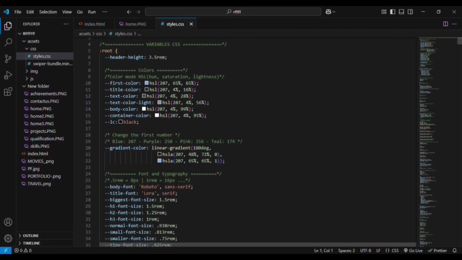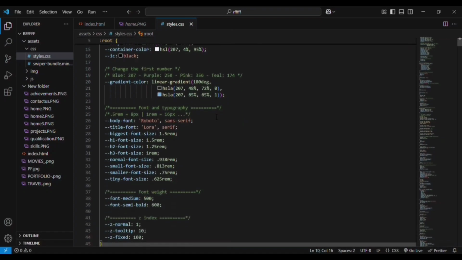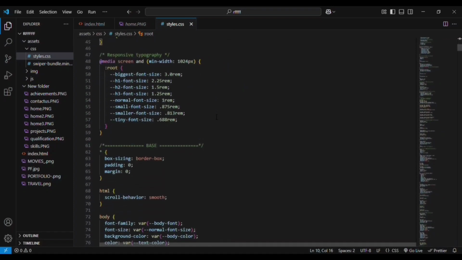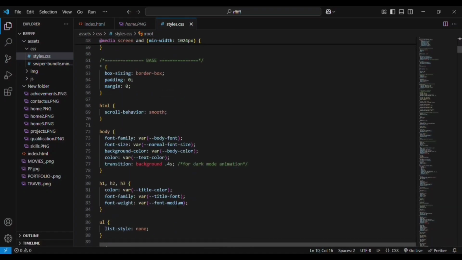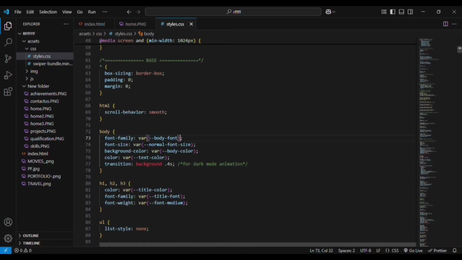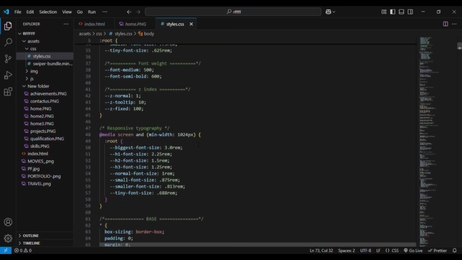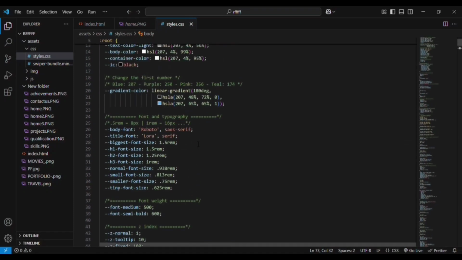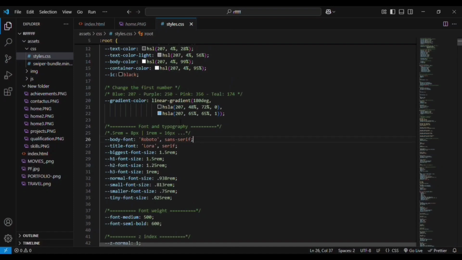So in the root element, whatever values you are going to use in the entire website, those values can be given any name. You can see it like this. In such a format, you can give the name and you can give the values to it, and you can call these values into any section by using the var function. Let me show you. Here you can see for the body font family, we are using var body font. We are not mentioning what font it is. But if you go back, you can see the body font is already written in the root element.